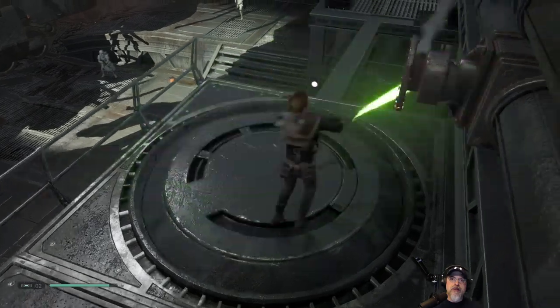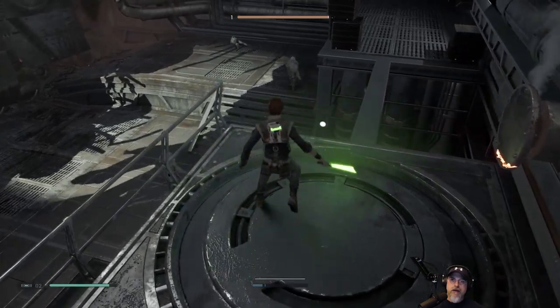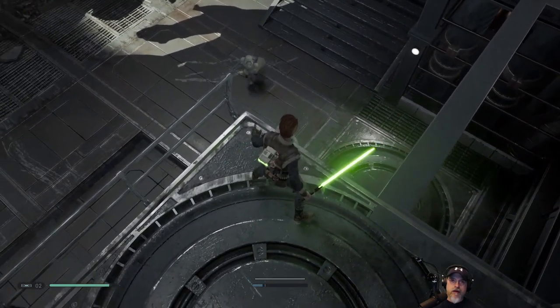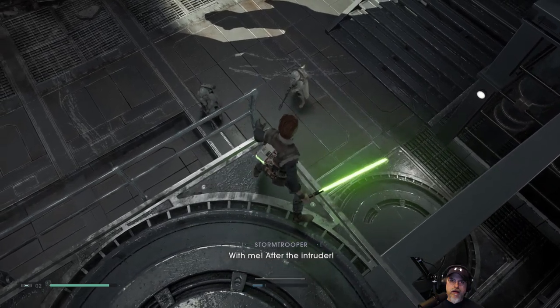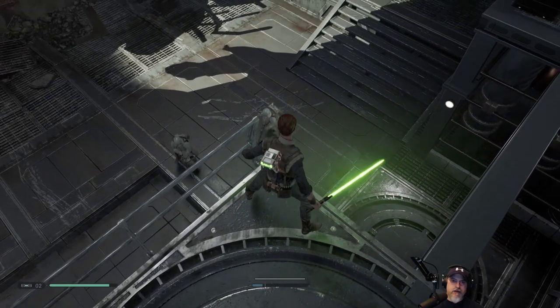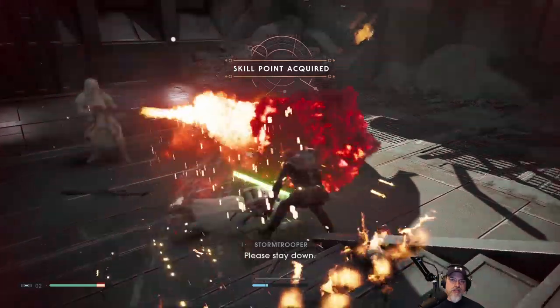All right, these guys are just blaster guys, so we should be able to let them kill themselves. Understood. Are you gonna shoot me? Attack him, quickly! Yeah, quickly, attack me. All right. Oh, we're out of force. That's not good. All right, here we go. You're a coward. Oh, shit.